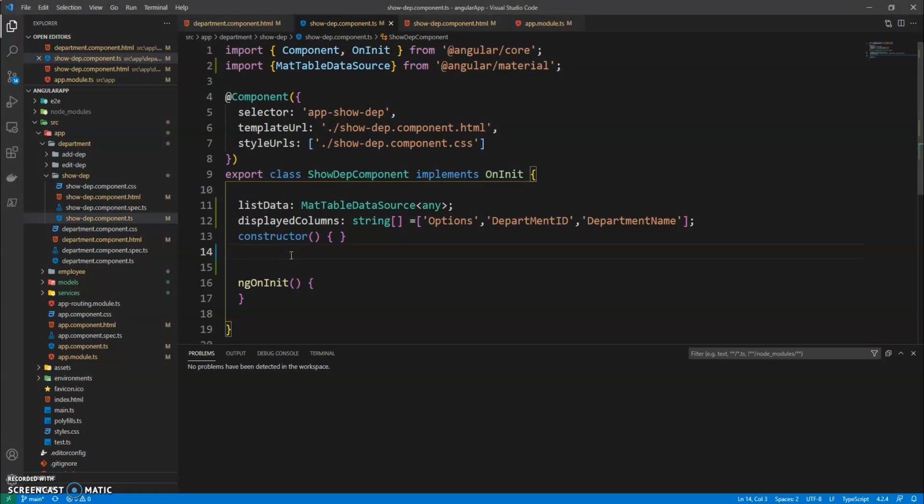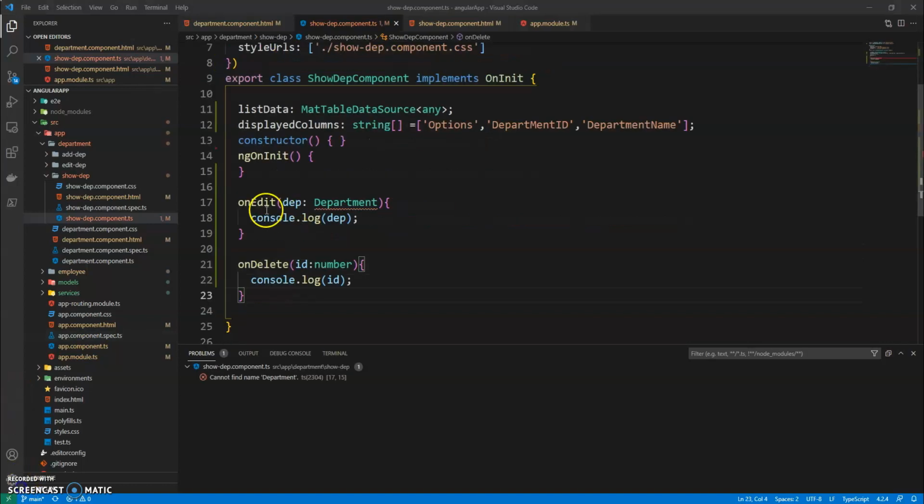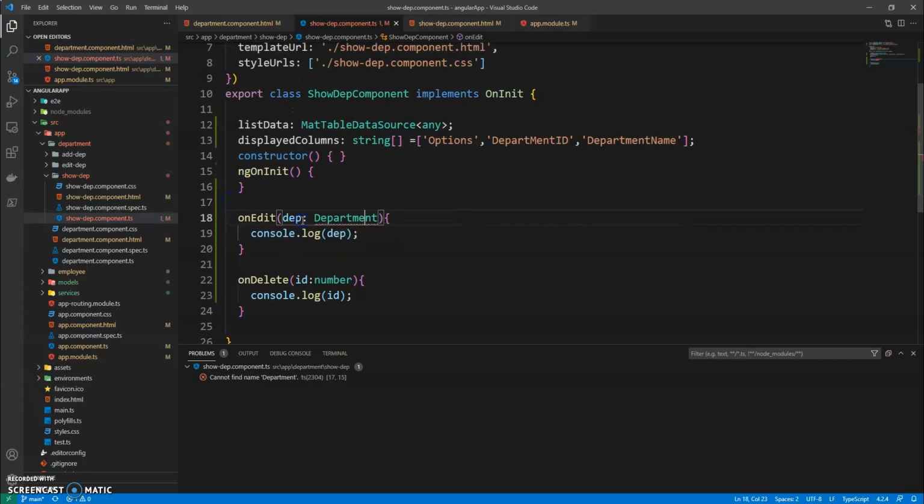Here we'll add the logic for onEdit and onDelete. We have created one method called onEdit, and we are expecting a type of department. It is giving an error, so just click on this bulb, and it will show you an option to import it.